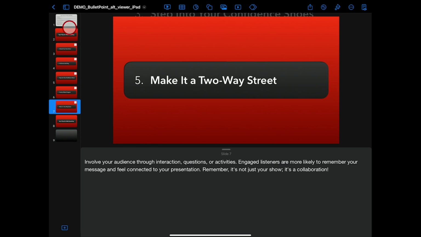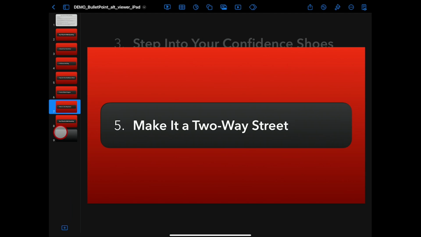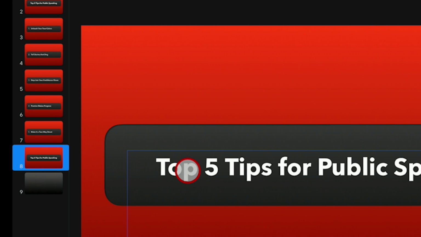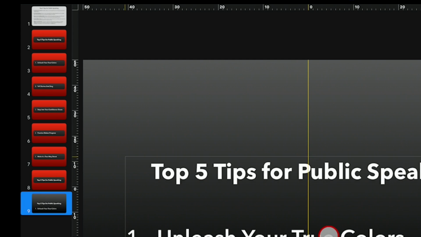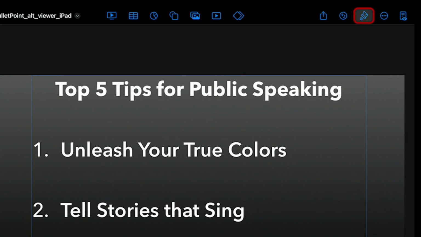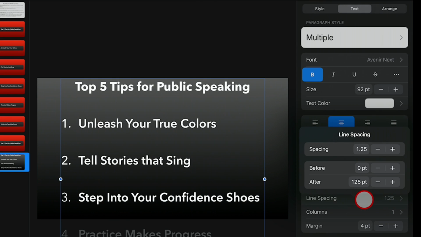To give us more room to work, we're going to go in here and hide our presenter notes. Tap on the very last slide. For this one, we're going to do a couple different things. So we're going to go to the slide here, tap on that text box, copy it, go to that last slide, and paste. But now we need all these to show up on one slide. So we'll slide it up here, go to Format. We're going to make this top alignment. Then we're going to go into our line spacing that we increased before, and we're going to decrease this one.